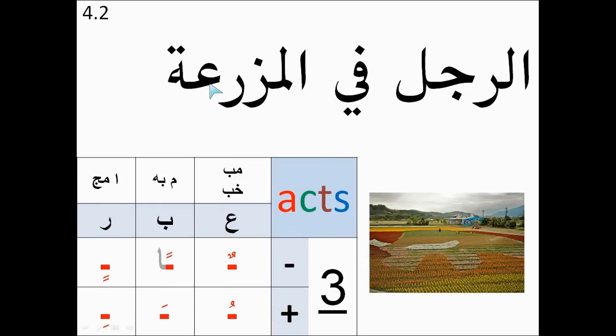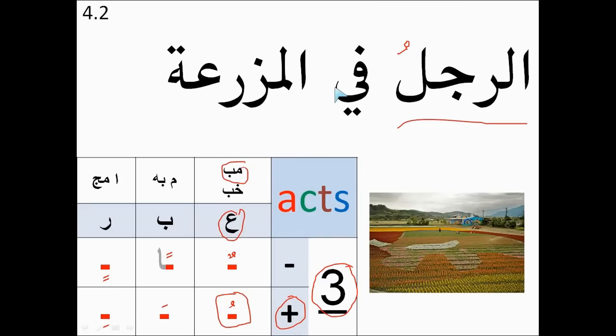Let's take another example here. It's exactly the same thing, so I'll do this one a bit quicker. Ar-rajul is maf'ulun bihi. It's marfu'. We know it's munsarif because we don't have any other type of word, and we know it's ma'rifa because it has the alif lam, and where those two join, it is a dhamma at the end. So we put a dhamma there.